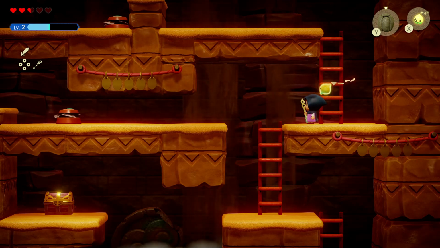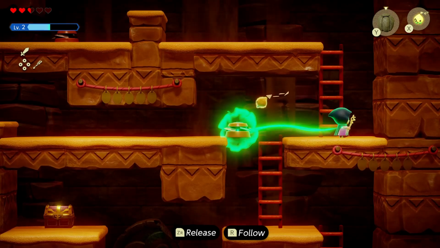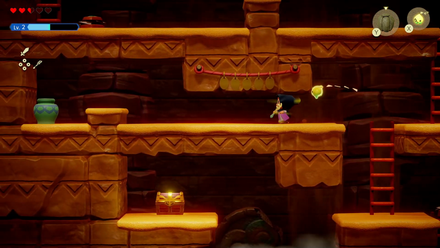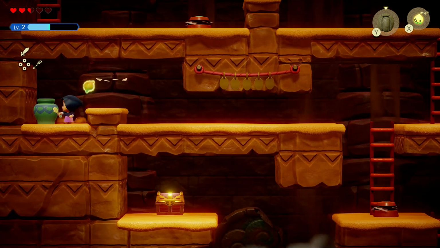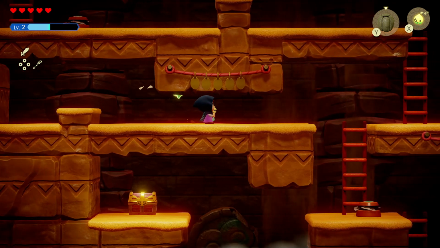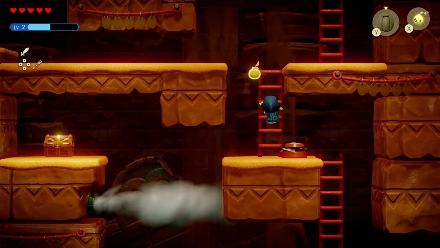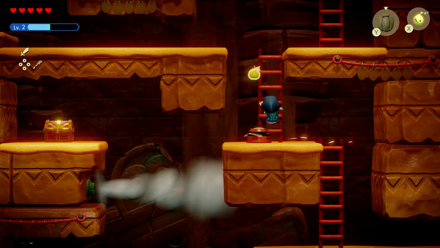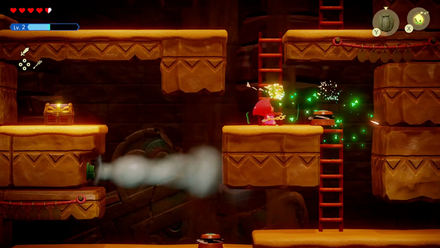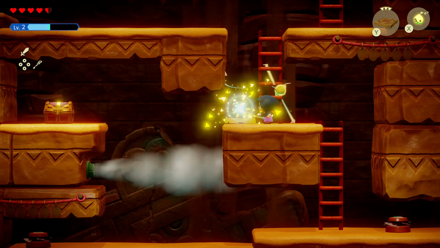Hey, you get back over here, pal. Now you're down there, I guess. Which makes you no longer my problem. Oh, a fairy. Can I capture this with bottles? I don't remember. I was about to say, why did he not fall down?